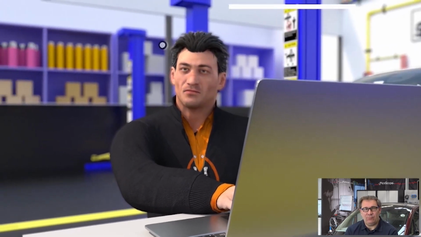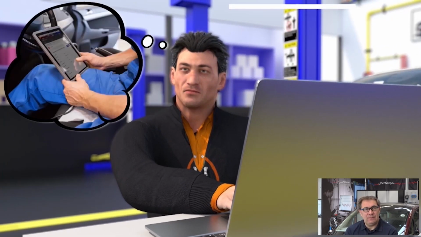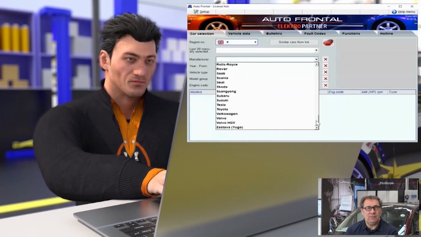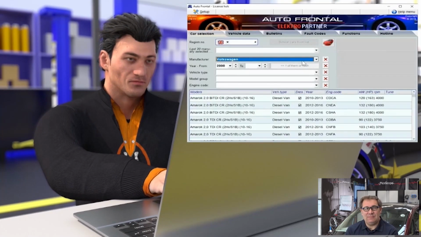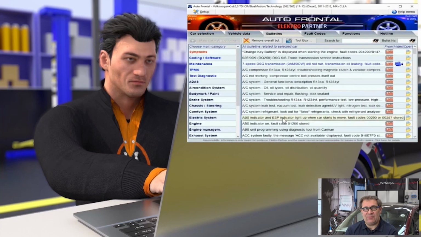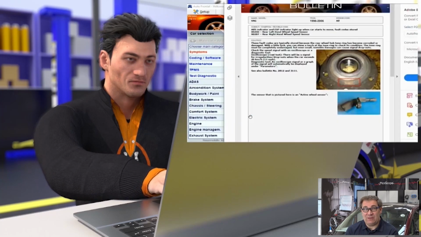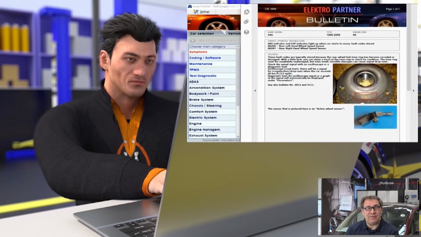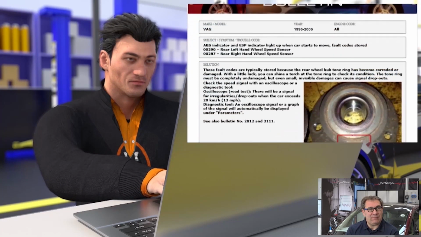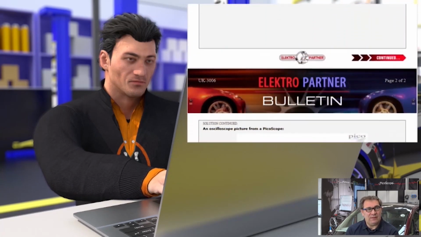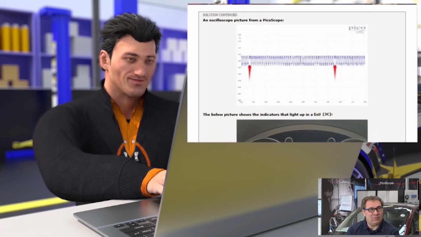Technical data, really, really valuable. Is there a known fault with the vehicle you're working on? You know, always check that. So we're going back, and he's been lucky here. We found a service bulletin which shows and highlights exactly the problem that we're seeing. So there's our faulty component, our wheel speed sensor. And look, it's got the same issue as we've seen in our waveform.